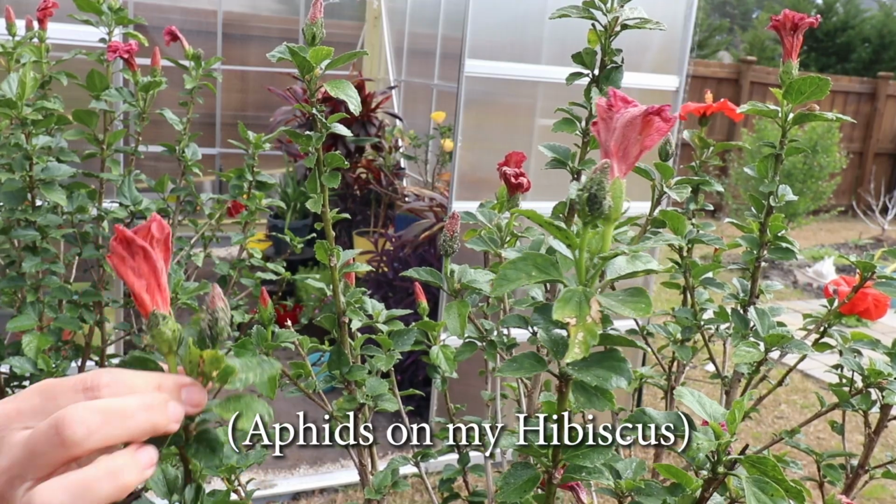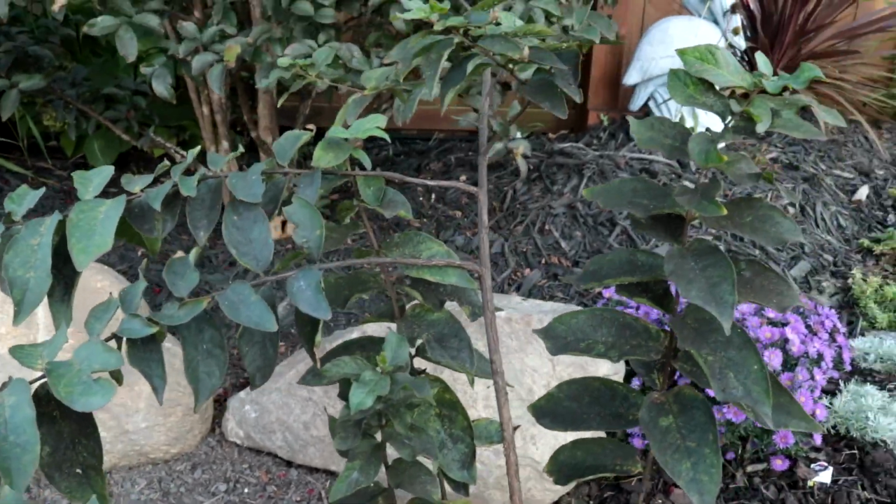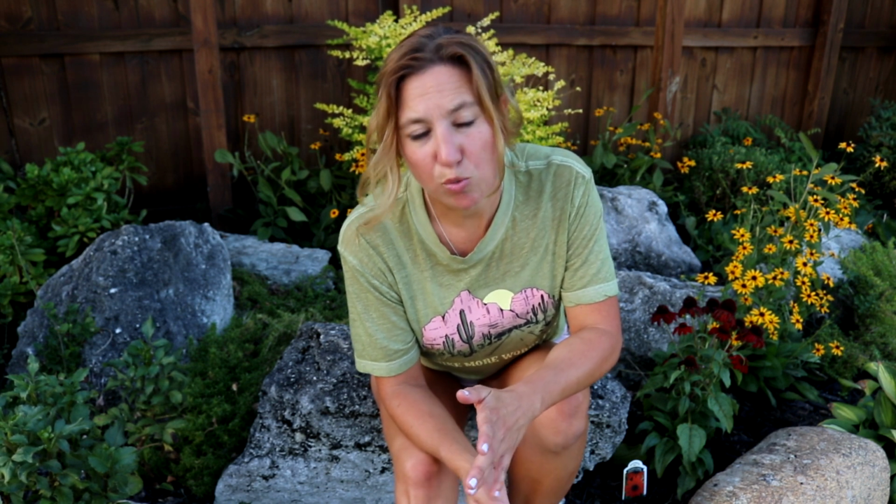Another thing, because our plants are under stress, they are susceptible to things like insects and disease. Insects are, oh my gosh, like terrible. We all hate to deal with the insects. I know I have an aphid problem on my crepe myrtles, for example, right now. But if you do read any sort of pesticides or any kind of spray that you may be thinking about using, you'll notice that there is a temperature suggestion where it says not to use this product if it's 90 degrees, for example.